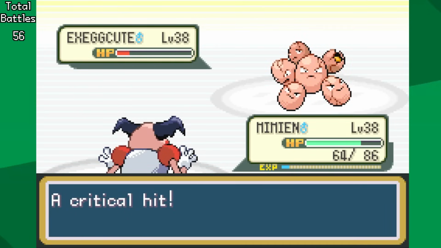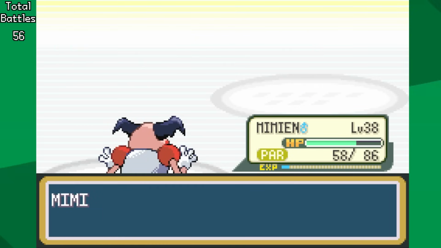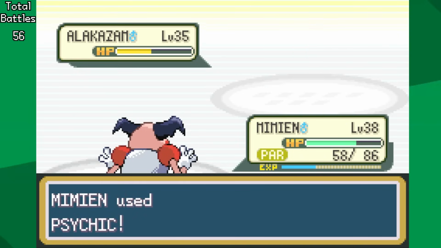Execute's annoying, but we get a clutch critical hit. Unfortunately, it hits with Stun Spore, but there's only one more Pokemon after we knock it out. Alakazam, it goes for Future Sight. Psychic is going to be, well, after that Calm Mind, it might be a 4-hit KO or a 5-hit KO. It's going to be close.